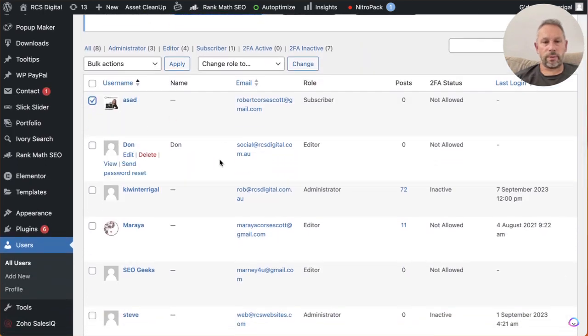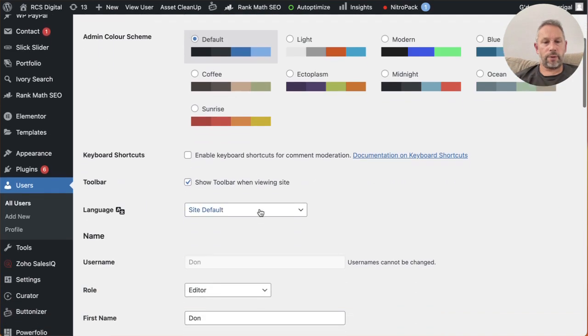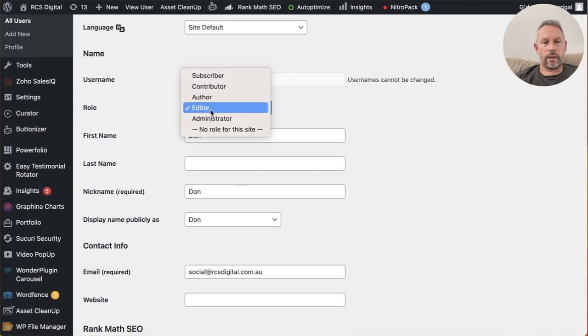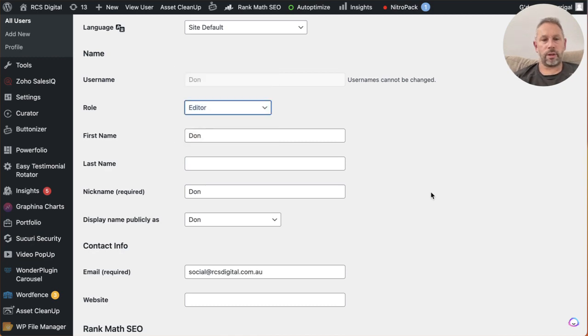I've got a guy here who does a bit of work with socials, and you go into the edit area, and basically from there, are they an editor or are they an administrator? You don't want everyone to be administrators. You can have people who are authors or editors, and they can't go managing too much in the back of the website. Got to be a little bit careful with that.